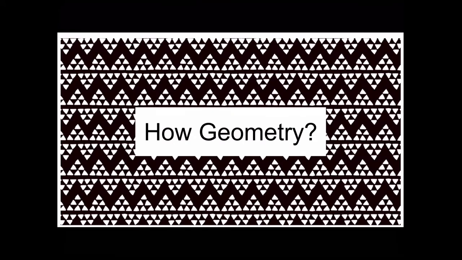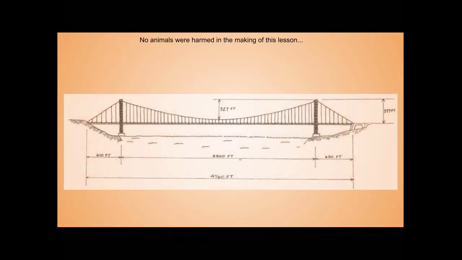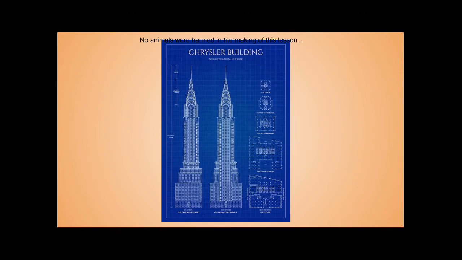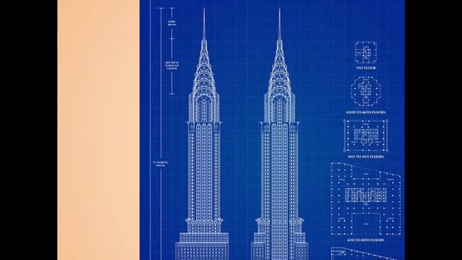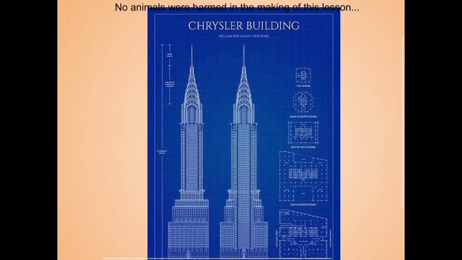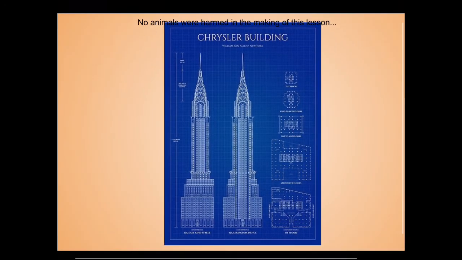So how do we design those things well? You've seen this drawing here of this bridge. You've noticed somebody used some geometry tools to draw some real straight lines and even a long curved line. Somebody used a geometry tool to draw that line as well, because somebody's going to come along and look at these drawings and build this structure. Here we have an example of, here's a blueprint for the Chrysler Building. You see somebody drew these awesome lines, these awesome shapes to tell the construction workers and the contractors how to build this building so they could build it just right, just the way that architect intended it.